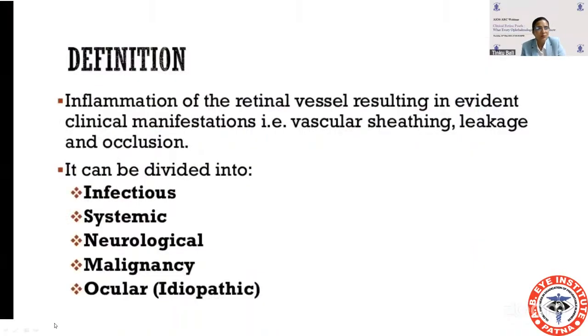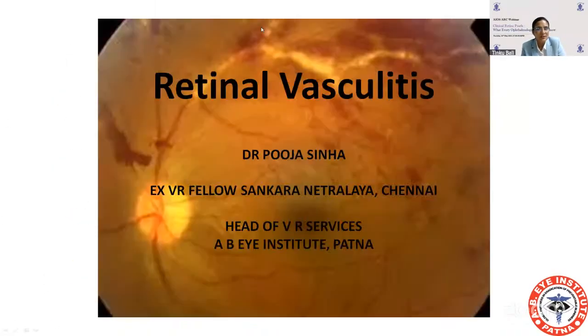So with that, we move on to our final talk of the session. This talk will be Pearls in Retinal Vasculitis by Dr. Pooja Sinha. Dr. Pooja Sinha is a prolific vitreoretina surgeon, and she's also heading the retina services at the AB Eye Institute, Patna. She has been very actively teaching young ophthalmologists, especially how to do indirect ophthalmoscopy. And I request her now to share her pearls in retinal vasculitis.